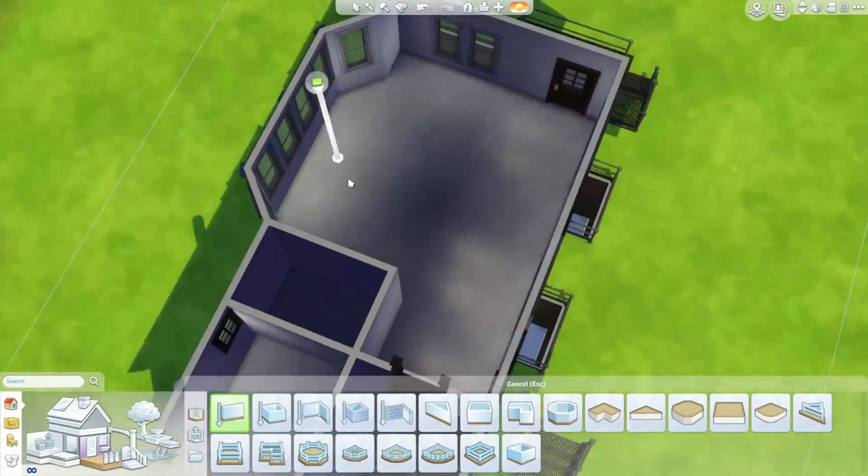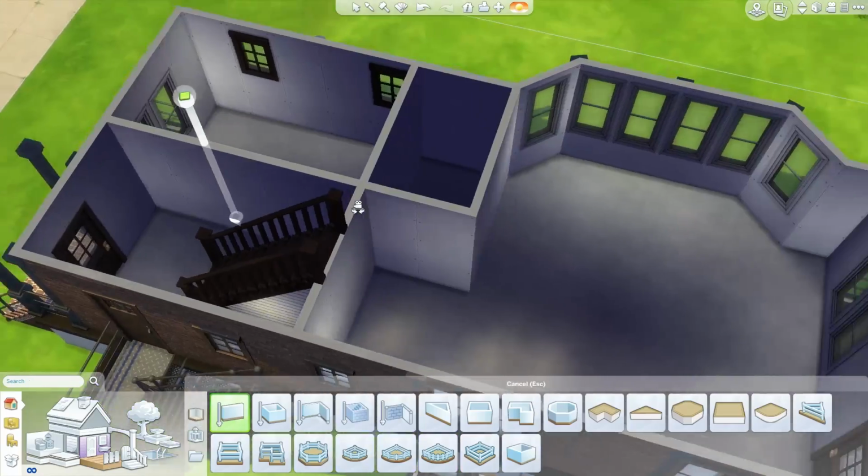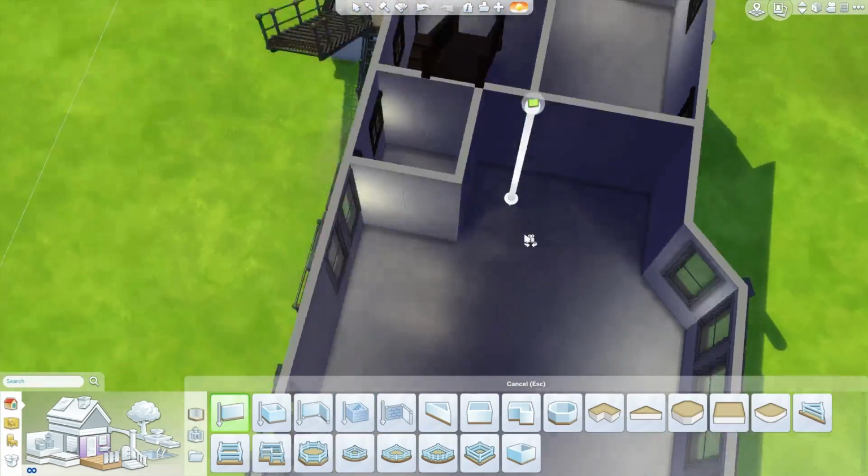Anyways, I spent a while messing around with these stairs because I needed a good spot to fit them in that works on all levels, and I think where I put them actually works pretty well. It also creates a really interesting layout.